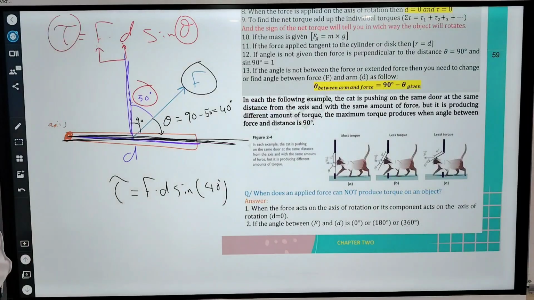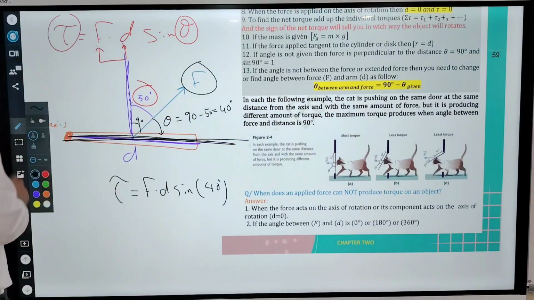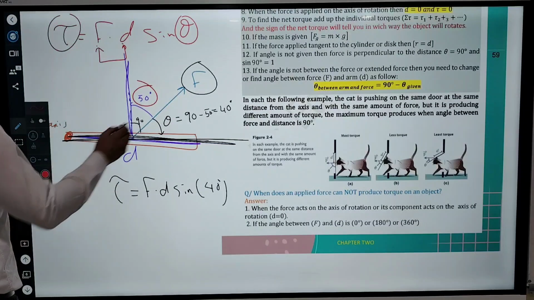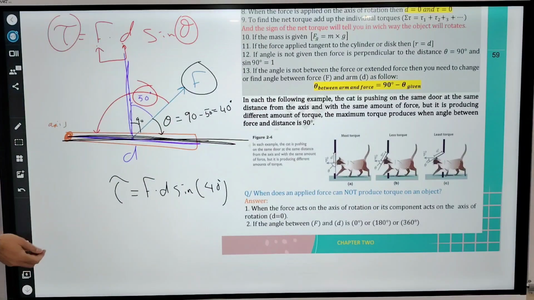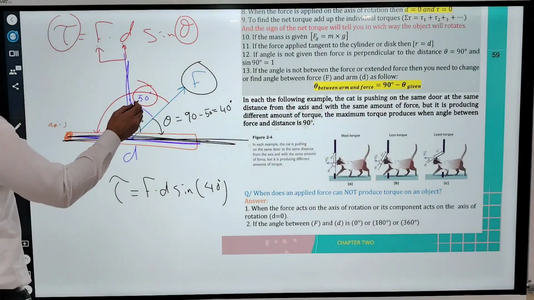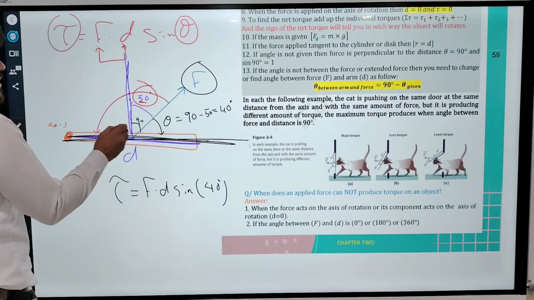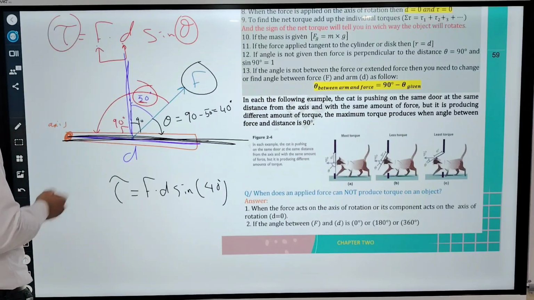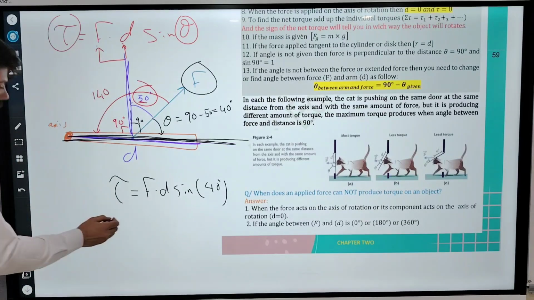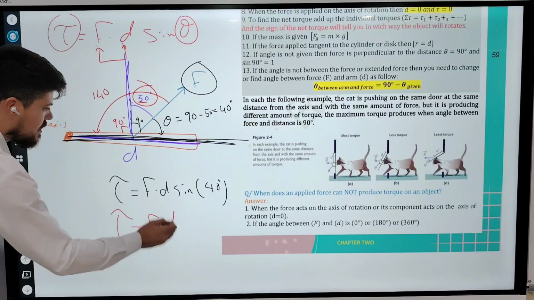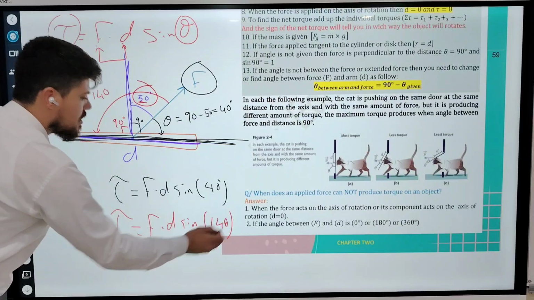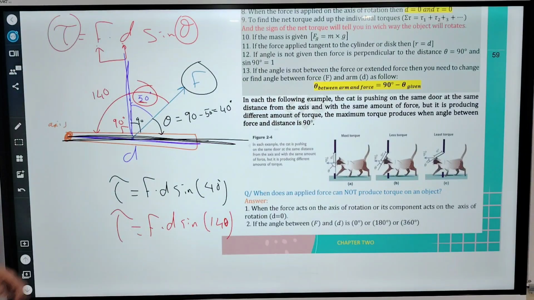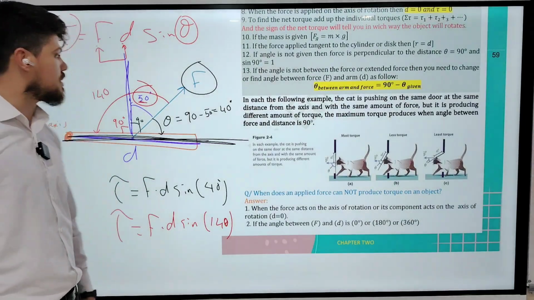The normal, okay? So, is it possible to find this angle? For example, between force and this, is it this between force and distance also? Yes, of course. Both are correct. So, how can you determine this angle? Here we have 50 degrees, and here we have what? 90 degrees. 90 plus 50 is 140. So, is it possible to write down F D sine 140? Yes, absolutely you can do it. Okay, because sine 40 is equal to sine 140.